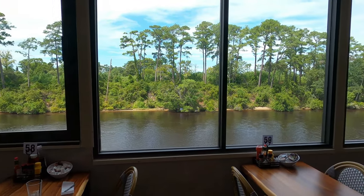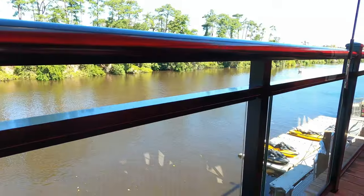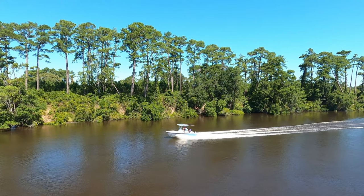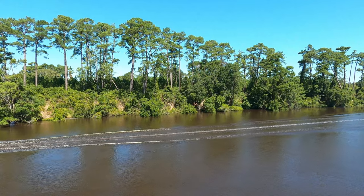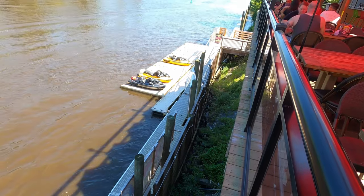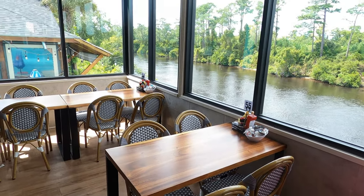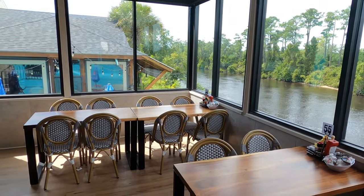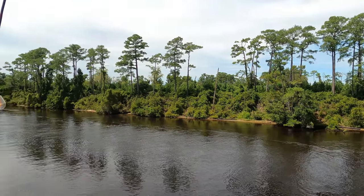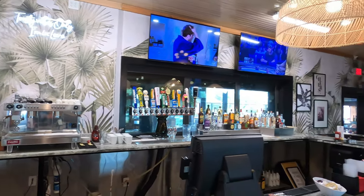Not only can you enjoy delicious food, but they also have some of the best stunning views of the waterway around. This is one of the few places around the beach where you can sit and dine and watch the watercrafts race by. And if you're traveling by water, they have places to dock if you want something to eat. Not only do they offer indoor and outdoor sections, but you can do what we did and sit in the air-controlled porch overlooking the Intracoastal Waterway. And when it comes to drinks, they offer a full bar inside and out.